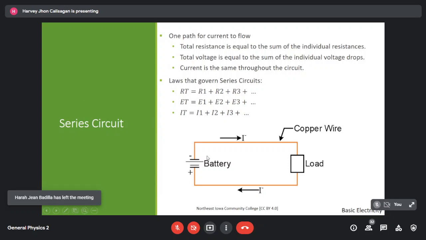Okay, so this is the sample figure for the series circuit. So again, R1 plus R2 plus R3 plus R4 is the total resistance, equal to the sum of the individual resistances. And then for the voltage source, in every resistance there is a voltage drop. It's the point of having the current. And for the current, there is only one. Okay? There is only one path.